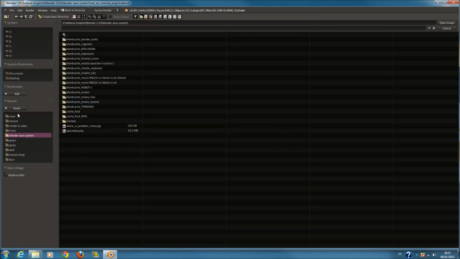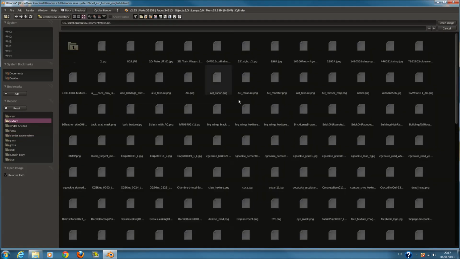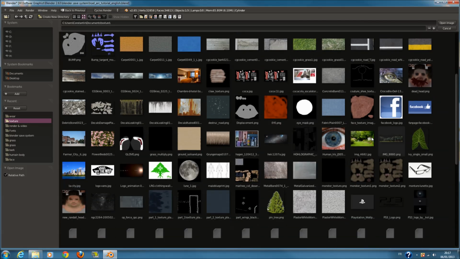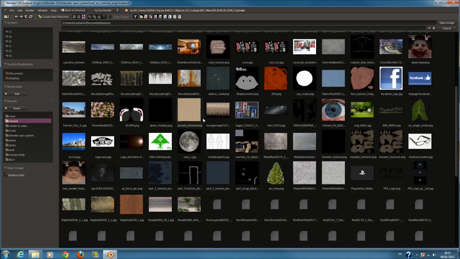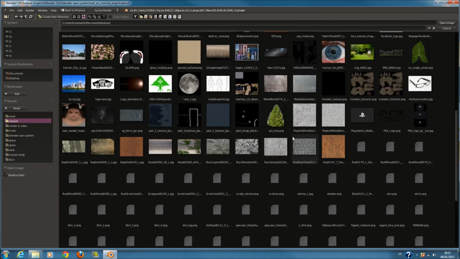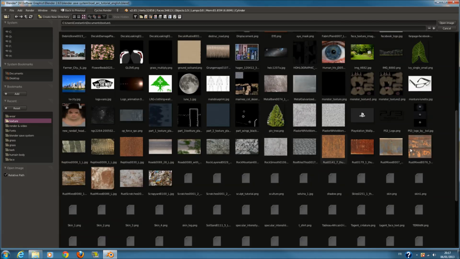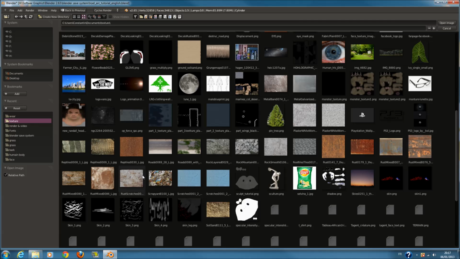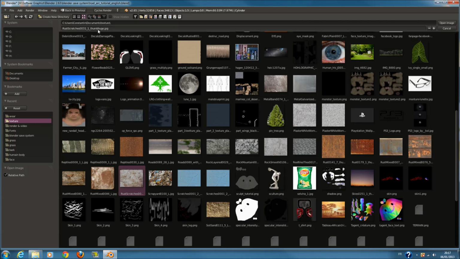So maybe a grunge map like that. No. This rust scratch 0031. Okay.